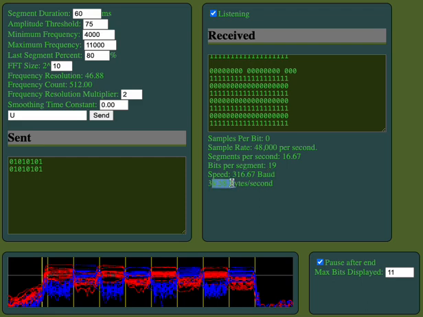I've also figured out how many bytes per second my transfer speed is estimated at. So I've got a few bits of information here to give me a general idea of my progress, and it can be changed based off of these settings. If I change this to 30 milliseconds for a signal or a segment, all of a sudden it says I'm at 633 baud.